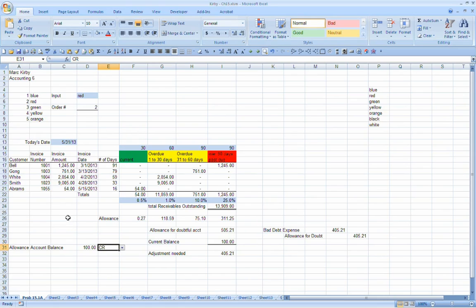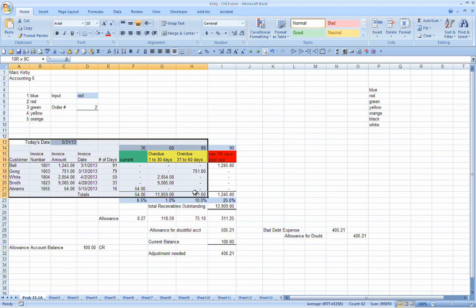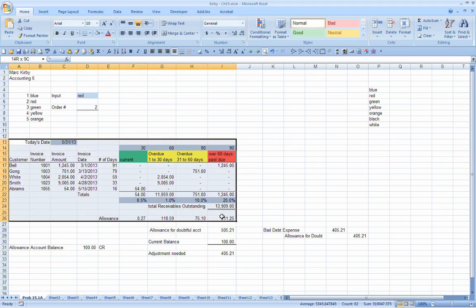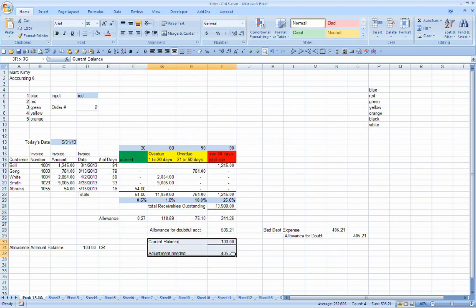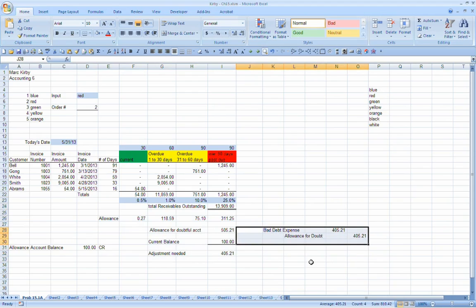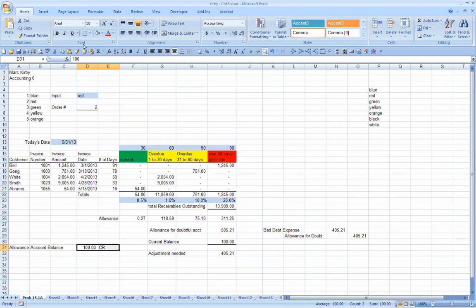I've written, see, look what we've done. I've written a tool that will let you automate the calculation or automate the preparation of an accounts receivable aging. I've added the extra component of calculating the allowance for doubtful accounts off of it. And I've automated the journal entry that goes with it based on someone inputting the current balance.